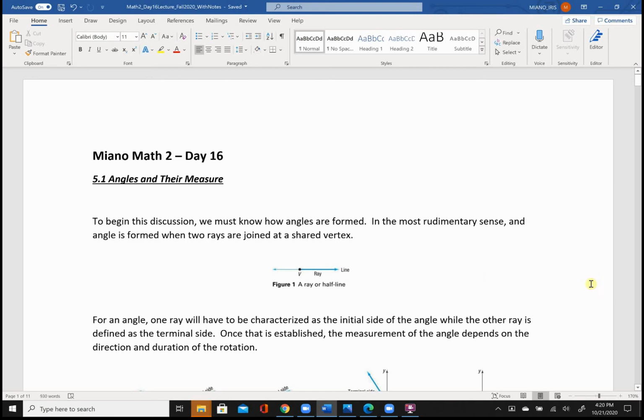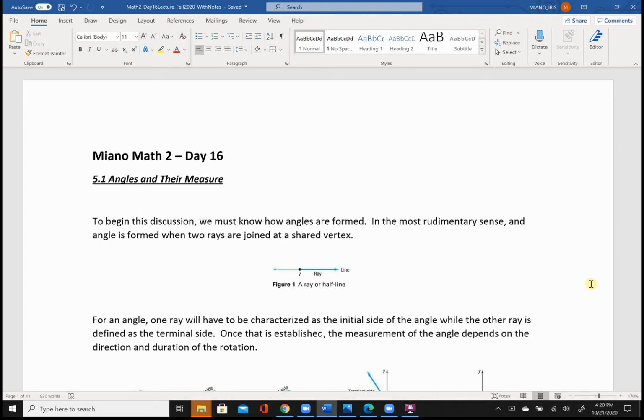If you have some geometry background, a ray is technically defined as a line on one half of the side. I guess you could just call it a half line. Sure. I used to define it as what would happen if a line segment and a line had a baby, because the line segment, as you know, is a fixed length straight line trajectory with endpoints, and a line goes on forever in both of the directions in which it points. So if they came together, it'd be a line on one side, a line segment on the other, and they would name their baby Ray.